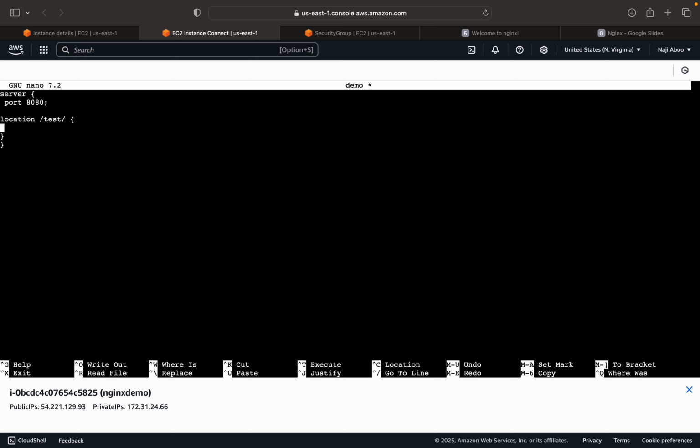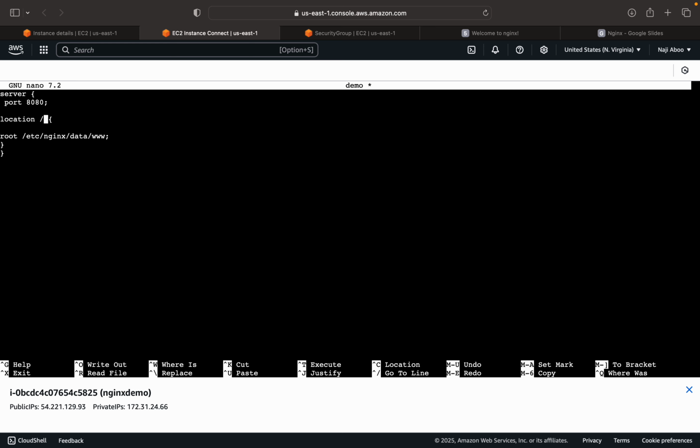Here I can pass root. So whenever test comes, it has to go to /etc/nginx/data/www. I'm going to create a www folder. Maybe I can make it without test, so that will give more.